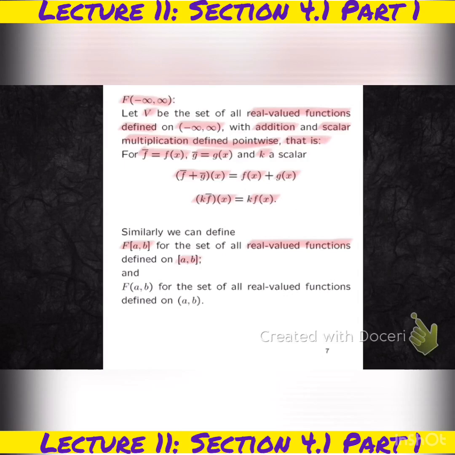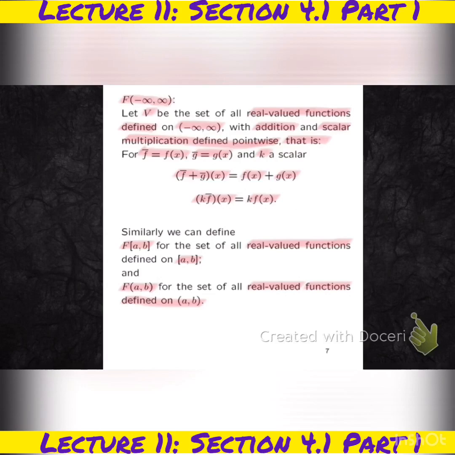And so that is on the closed interval, but you can also define F(a, b) on the open interval. So it's all functions that are defined on the open interval (a, b), where a is not included and b is not included. And you again look at the functions pointwise. So f plus g is the function that you obtain by taking f at the point x and adding that to g at the point x, and then doing that for all x's. Right, so those are examples of vector spaces.